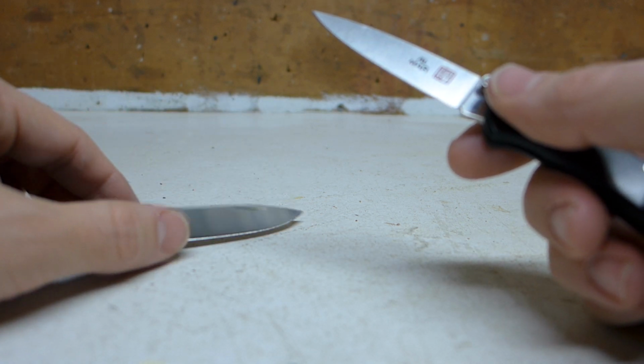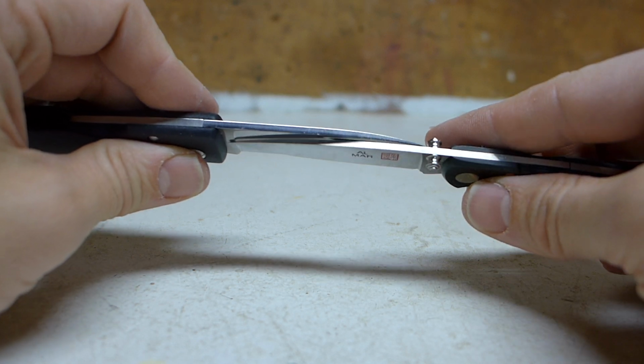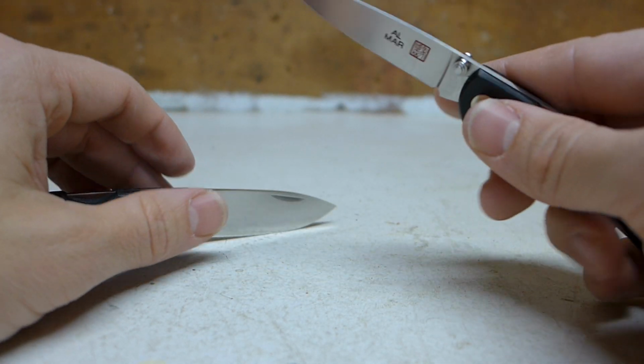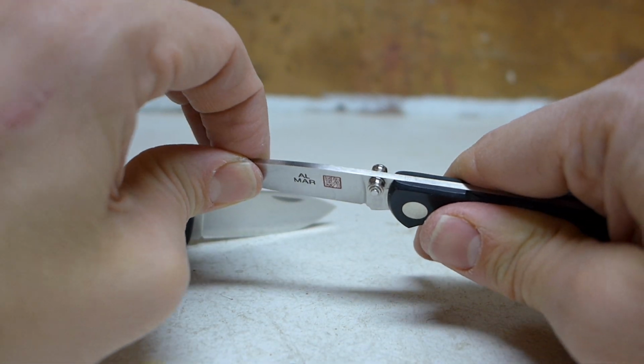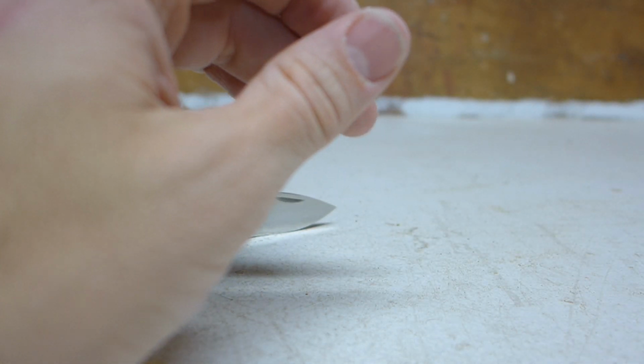I mean, it's a really nice, super thin grind. Both of these knives are ultra thin, as you can see there. And so I've done pretty well with this knife, and it doesn't really bother me. Like all lockbacks, there's a little bit of blade play in the Almar too.